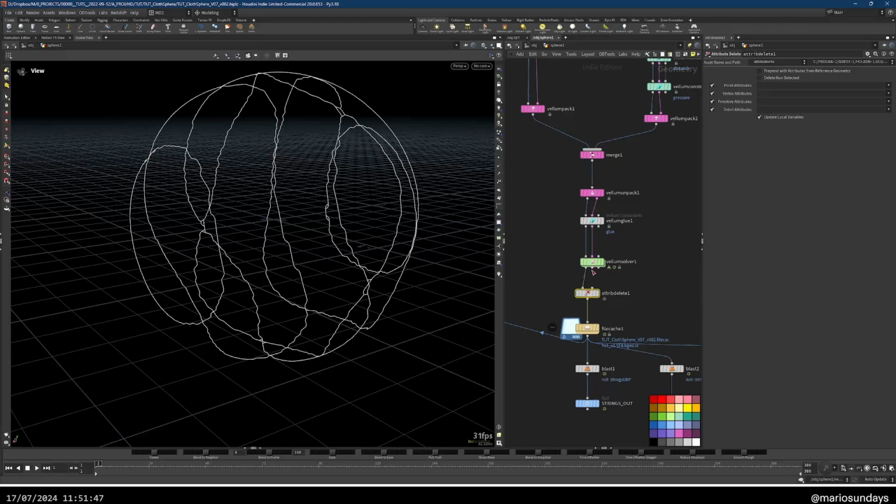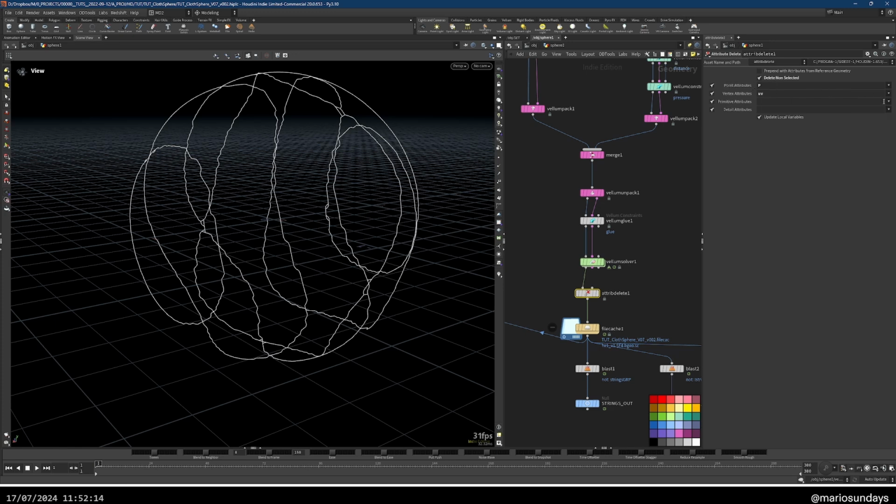So there are loads of attributes I don't need, and actually I'm only going to keep two, I guess. So delete non-selected. I'm going to start selecting them here. The one I want from here, I'm going to keep position, I guess, and from here I don't want any other one.